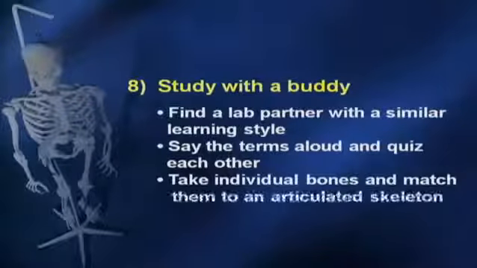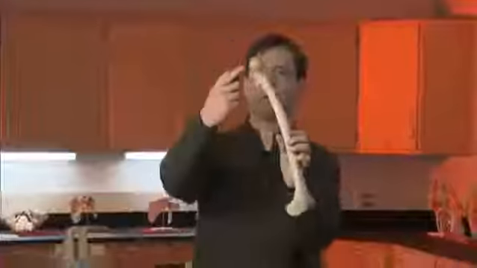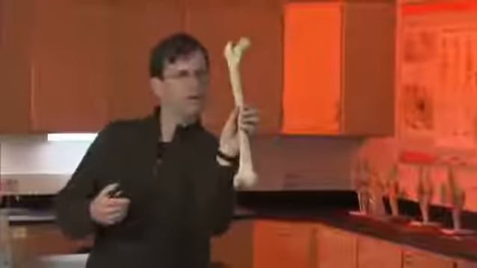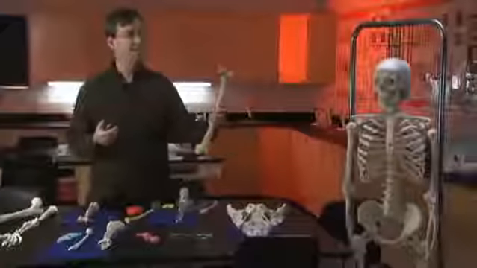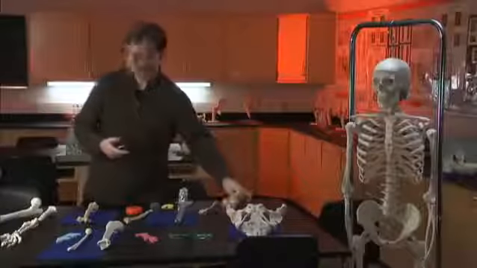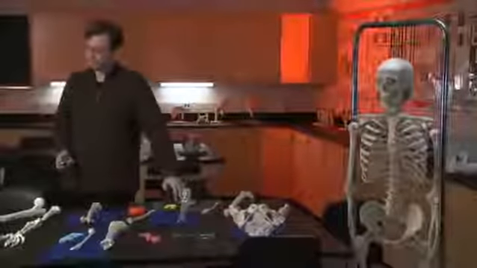And lastly, it says to take individual bones and you want to actually match them up to an articulated skeleton. So, for example, if I was studying a femur and I was going over the parts of a femur, I'd want to go over to an intact skeleton like we see right here, and I would want to go over and match it up to the actual bone to figure out, what's the front and what's the back? Or what's the anterior and what's the posterior? And is this actually a left one or a right one? To figure out some of those things, you need to actually go to an articulated skeleton and match things up, like figuring out pieces to a puzzle. So that's very, very helpful.